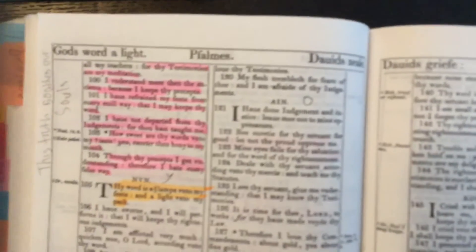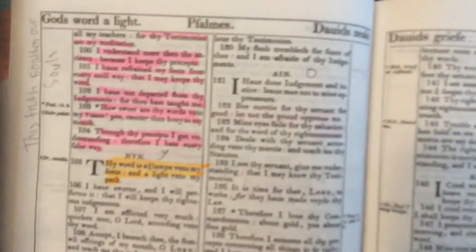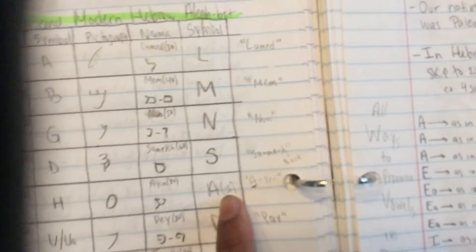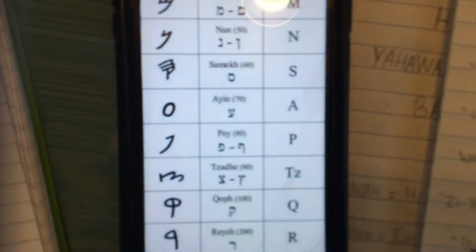Next one, that'll be Ayin, A-Y-I-N, right? Ayin. Look at that one: Ayin. Put it right here: Ayin, or Ayin. I put an I because it's pretty much like an I, it's not two A's, it's pretty much an I. Same thing right here.